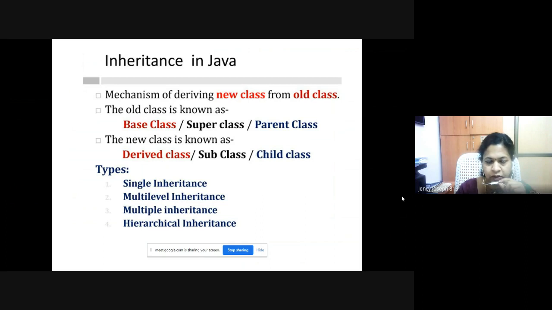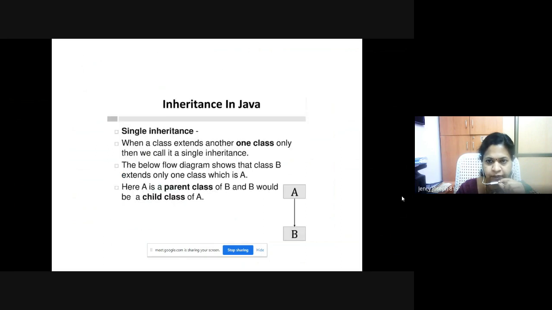So if you want to derive the properties of the old class, you can use the concept called inheritance using the keyword extends. There are different types of inheritance available: single inheritance, multiple inheritance, multi-level inheritance, hierarchical inheritance.